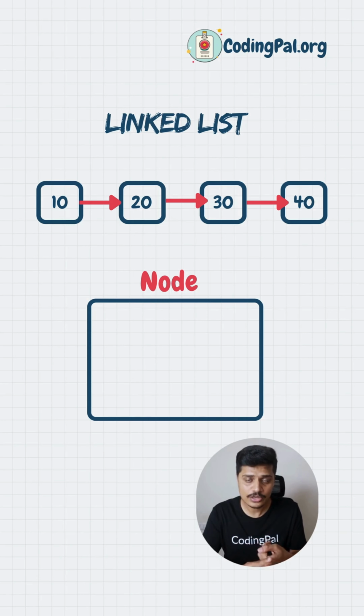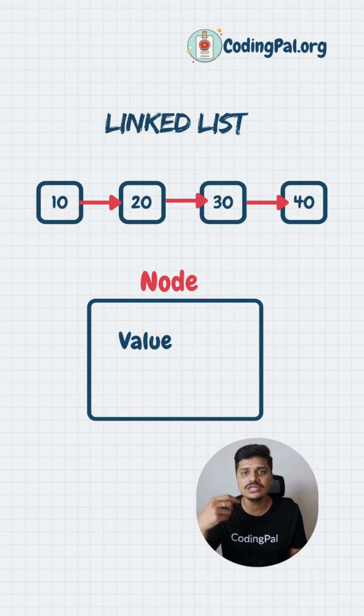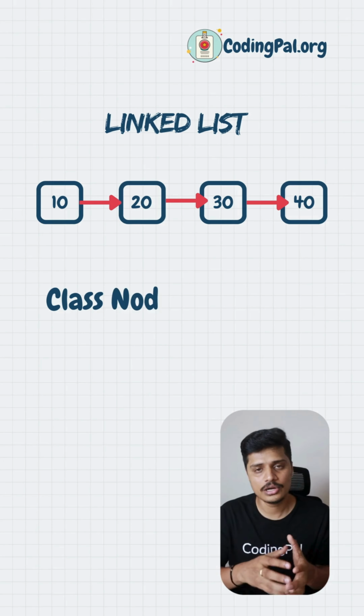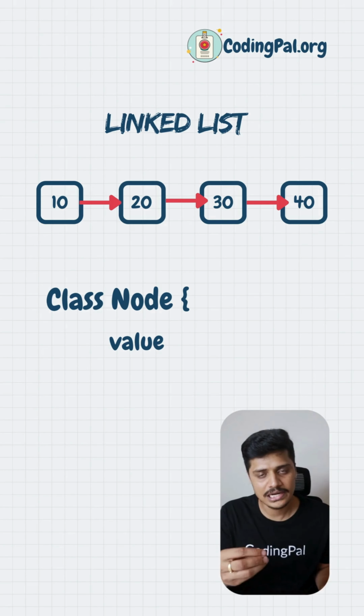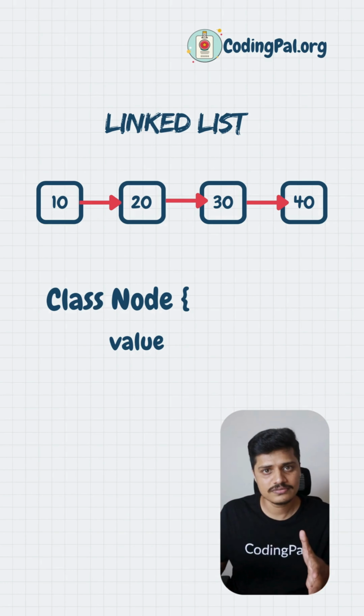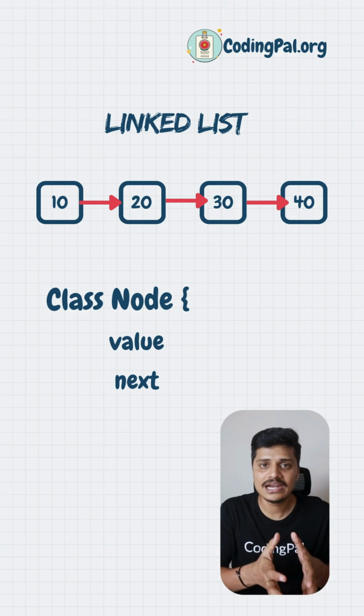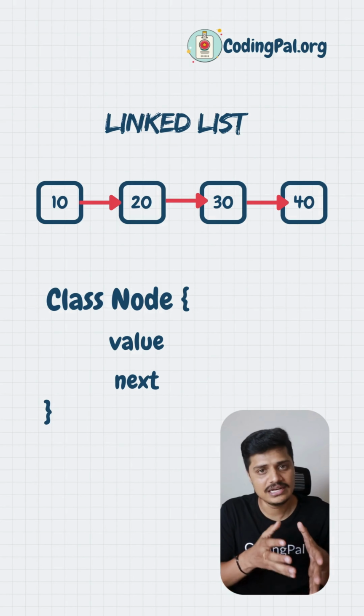One is to store the value, and somehow it has to go to the next value, right? That means it has to store the reference of the next value. So simply, if you want to define this structure in an isolated class, you will write a class called Node. In that, define a variable called value, and the type of the value is completely up to you depending upon the data that you want to store. And to store the reference of the next value, we will simply create another variable of type Node itself. Let's just call this next. That is the structure for a node of a singly linked list.